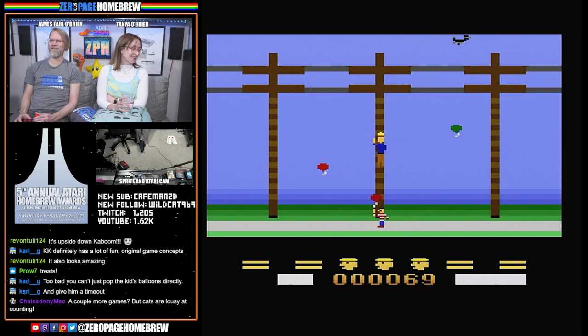Yeah, we were joking about this game when we were playing it last time. Oh, yeah. Mean things to do to the kid. Oh, a couple more games. Oh, cats are lousy at counting, yes. They are. They're not great. Can't remember. Oh, there you go. Oh, you can go back and forth. Yeah, you can't go too far, though, to clear the lines if too many come across.